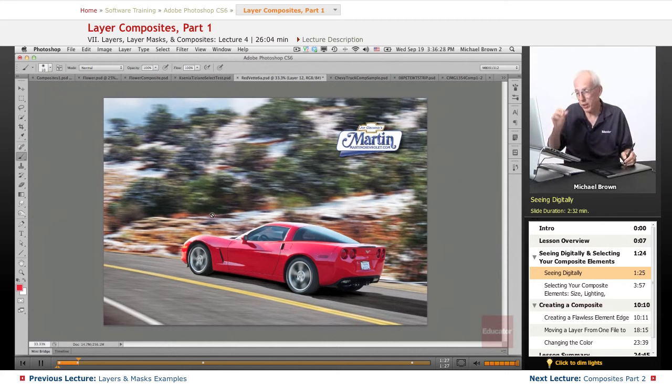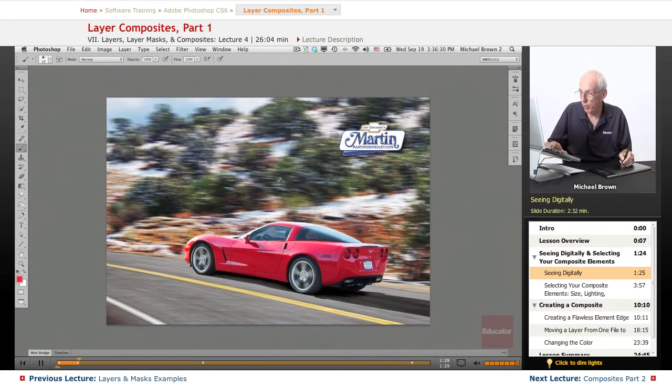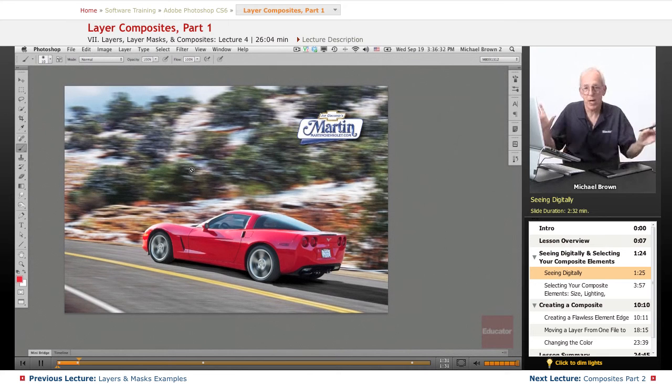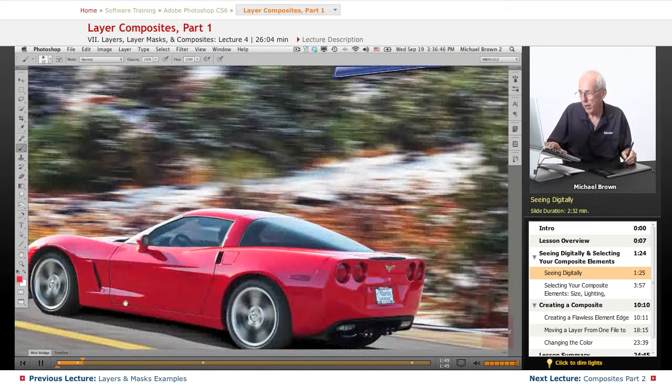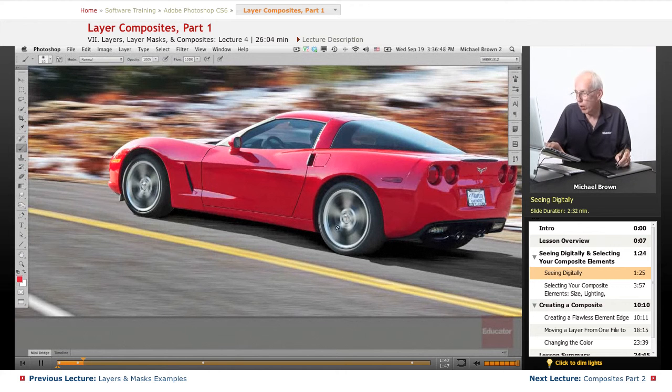Here's a composite that I did for Martin Chevrolet from scratch, and they wanted a Corvette in action. So here's the Corvette going down the roadway. The sun is coming in. You can see it slashing across the background. The background is blurred perfectly. The wheels of the car are spinning. The roadway is blurred.